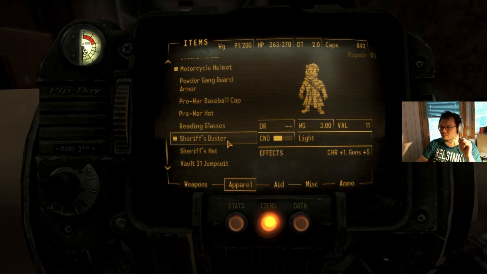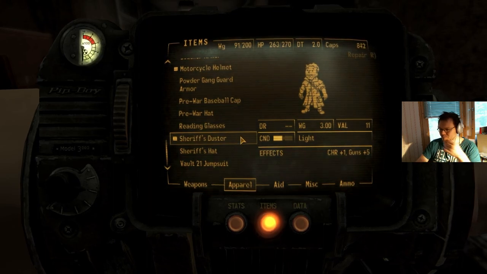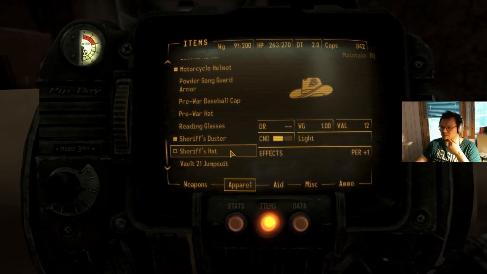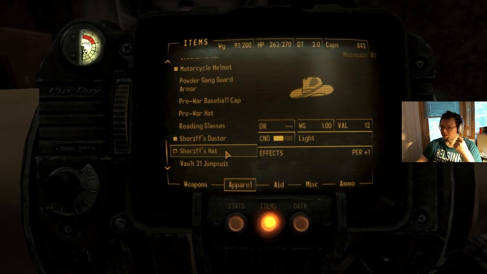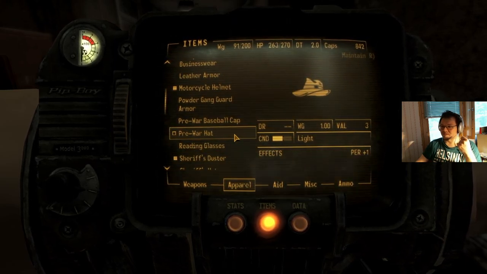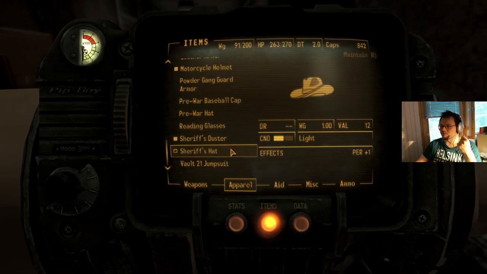I mean, why would I wear a duster without damage reduction, even if it has a guns bonus of plus 5 skill points? I mean, the hat would... I like the hat anyway. That's great. Maybe I'll hold on to it.